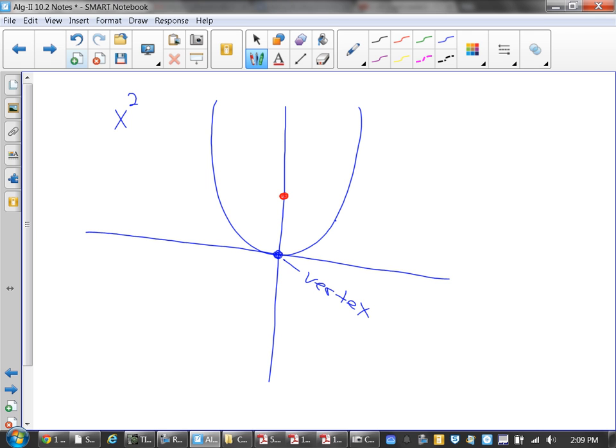Curves, parabolas always look at what's called a focus. There's a focus that they look at. When you have glasses, you have to look at something so you can see it clearly. So these curves are always going to open towards a focus.